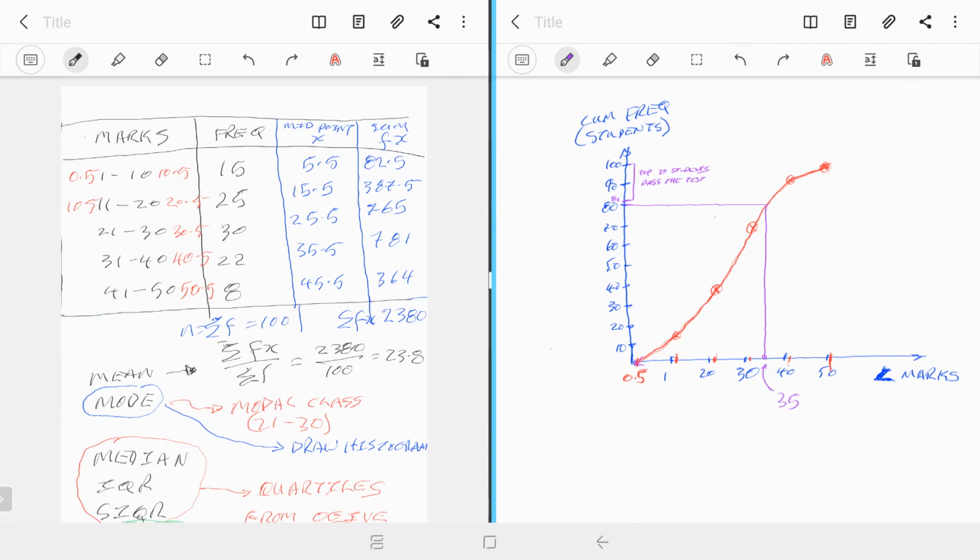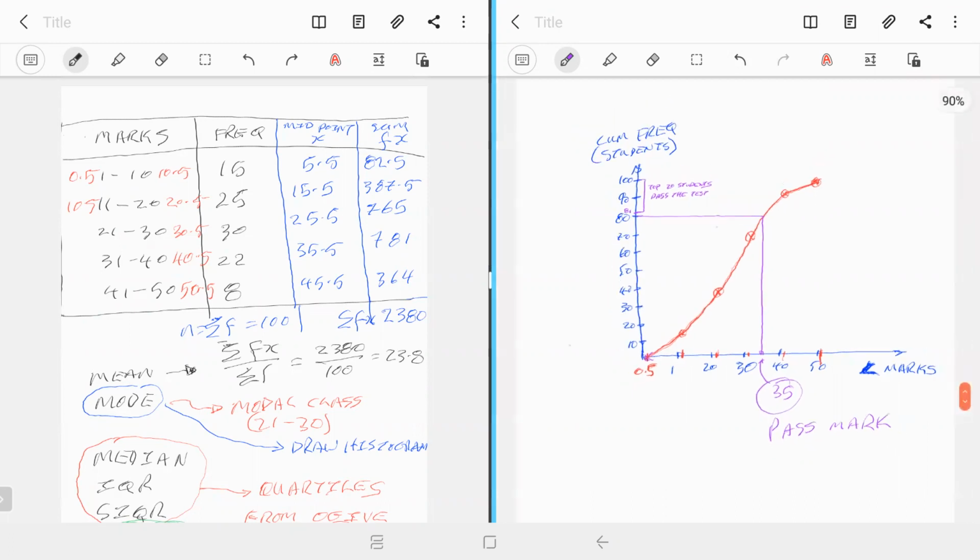So this is actually the pass mark. This is the pass mark because the 80 persons who failed scored less than 35 marks. If you want to pass the test, you have to score 35 or more. All right? So that is it.